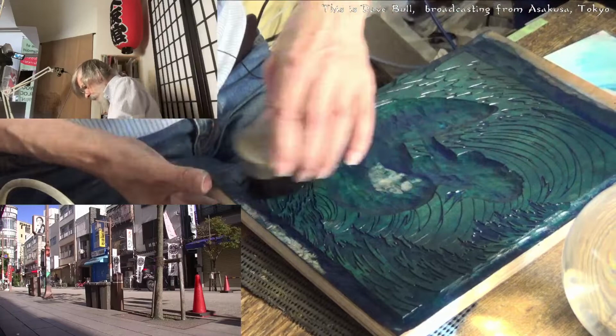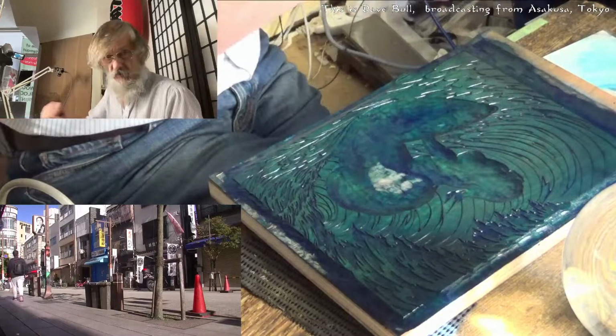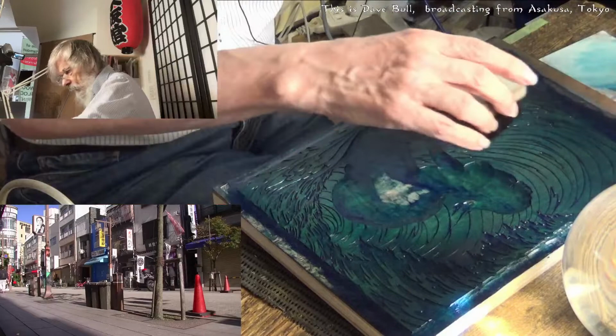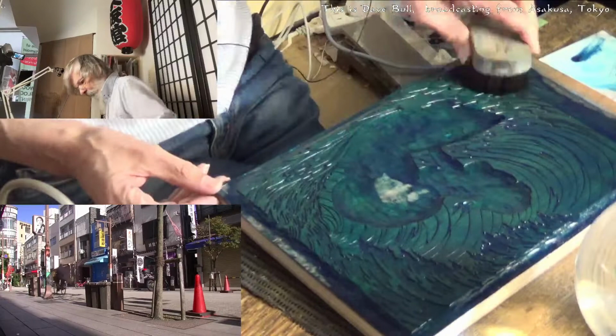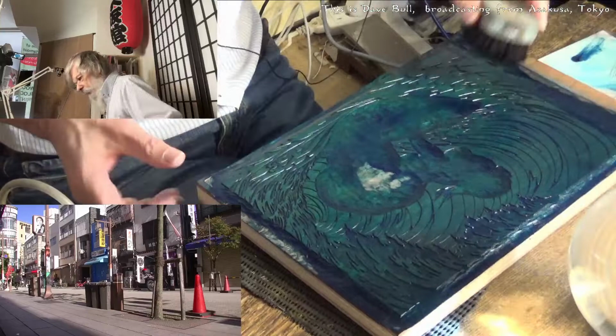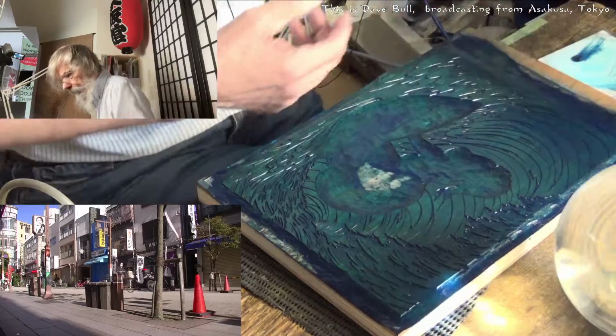Printing this one as well, you know, we used that expression the other day, separate the men from the boys, and this is going to be one hard work to do this print. This is not going to be a trivial or easy print to make. It's going to be very hard work for somebody. Not sure about the price on it. I had been speculating we'll do it at the same price as the octopus print, but I wonder, we might find that we've got a lot more spoiled copies. I don't know, we'll see.